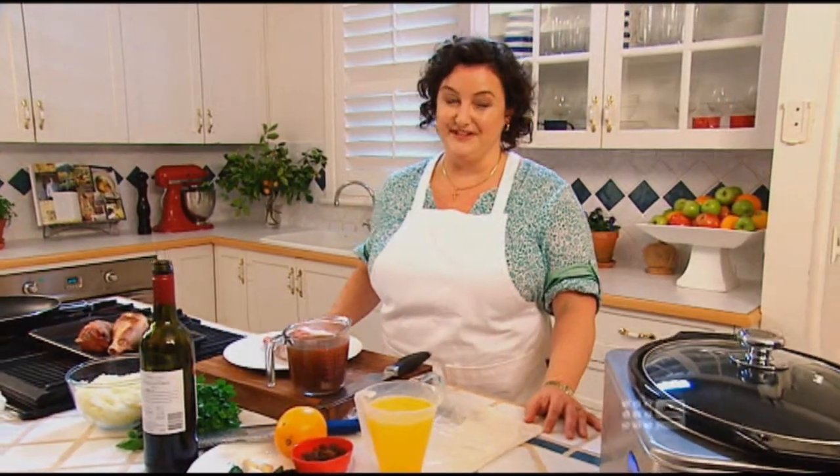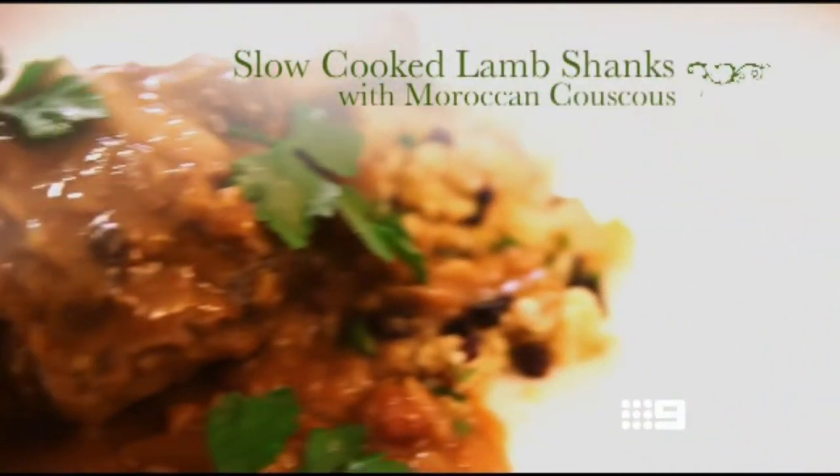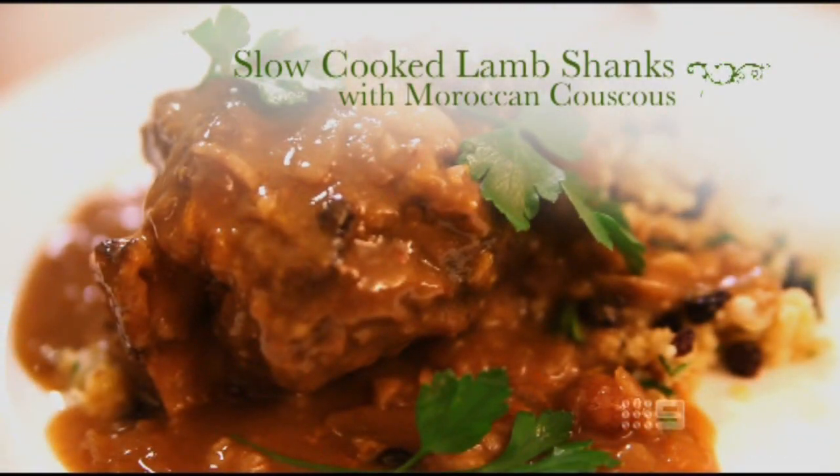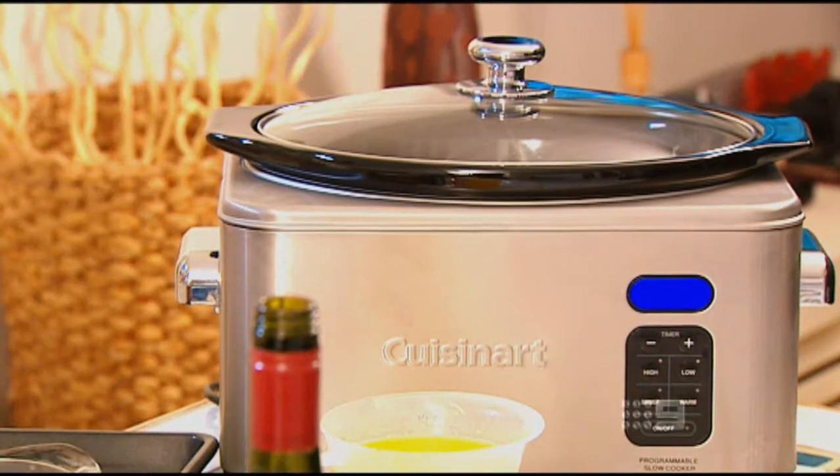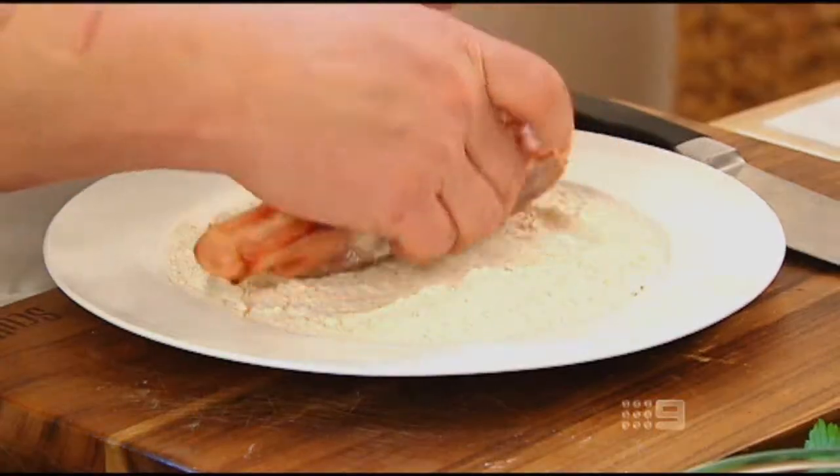And we're going to kick off with a real favourite. I love this lamb shank recipe because it's got orange zest, a bit of orange juice, some sultanas for sweetness, and cinnamon. I like to serve it with a Moroccan couscous. The best thing about this recipe is that I put it in the slow cooker — I can prepare it all in the morning in just a few minutes, and when I come home in the afternoon the whole house smells like a lovely winter dish.